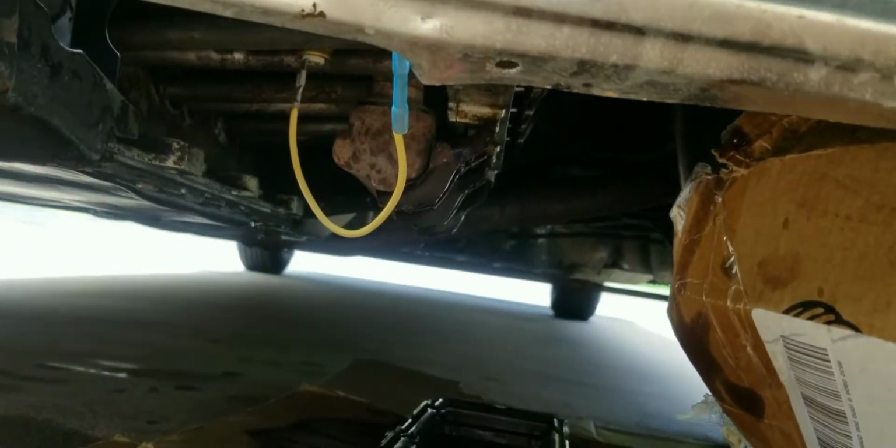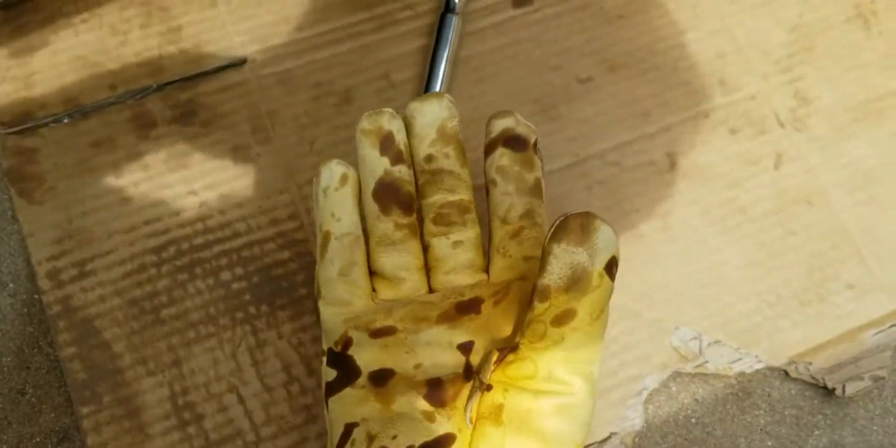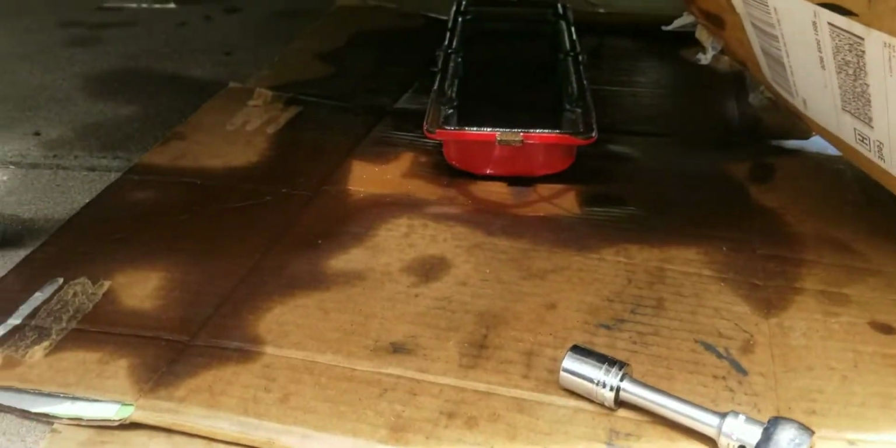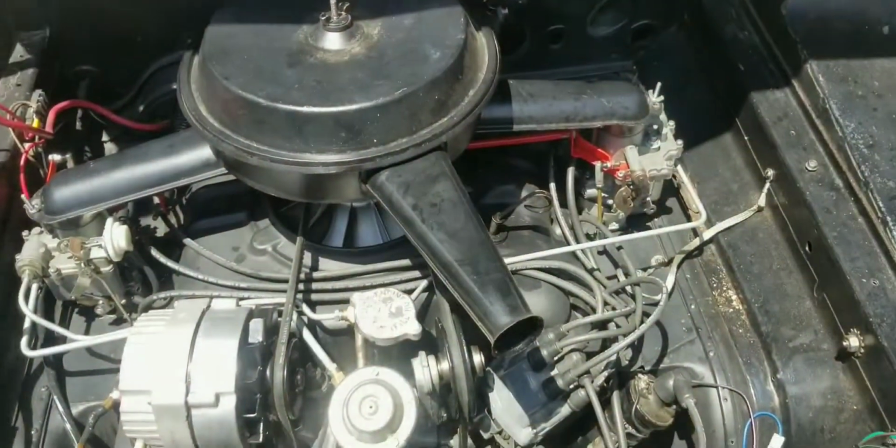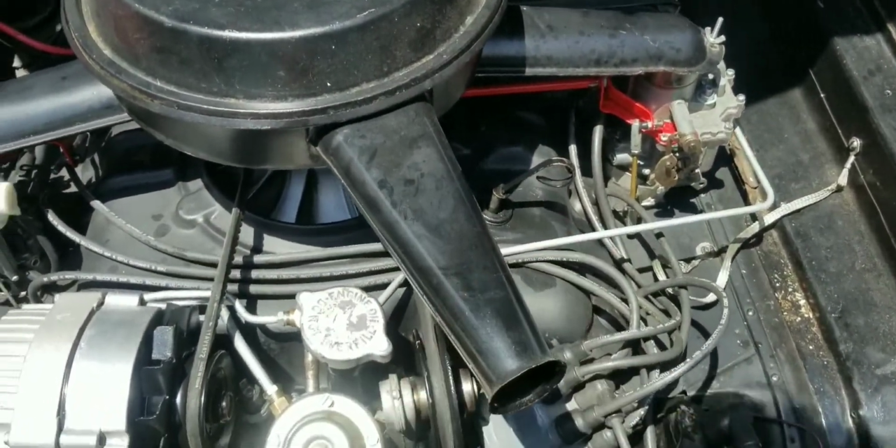Okay, all done with this side, and oh man, that was hell, man. This thing is super hot. I recommend doing this in like the winter or something. It's very hot. Protect yourselves, don't get burned. Okay, oil level's back to where it's supposed to be, and now we're just gonna go take it for a rip around the block.